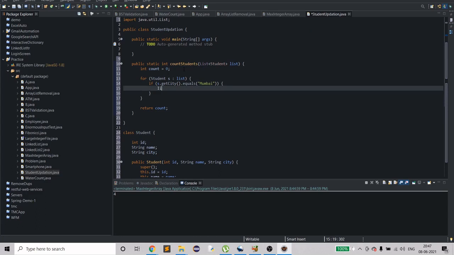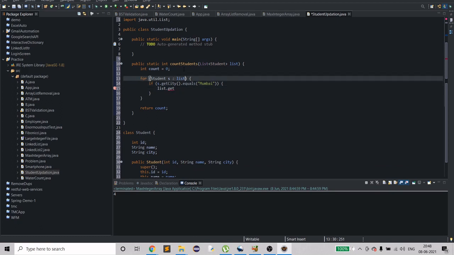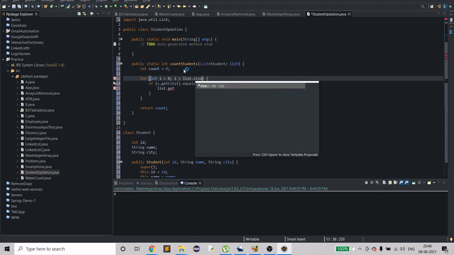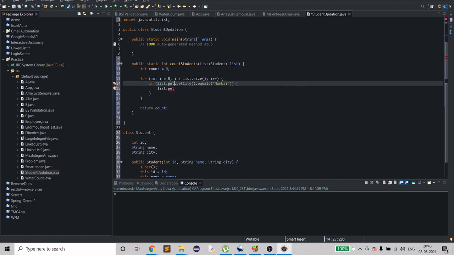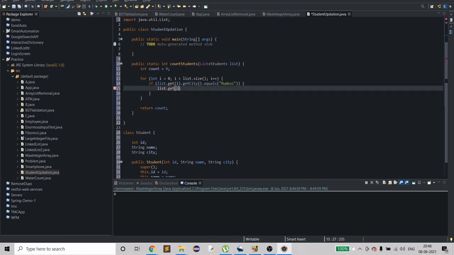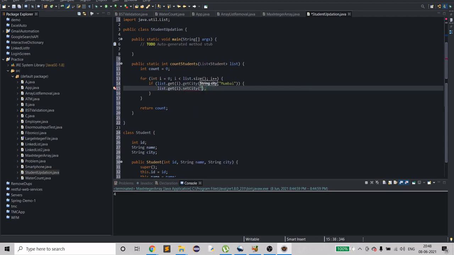So list.get, so we need an index here, so we'll do it like this: int i equals 0, i less than list.size, i plus plus, list.get(i). So we will get the element at the index. Okay, now we got the student object here, so we will do setCity to Delhi, right?